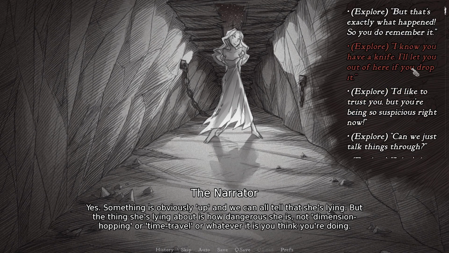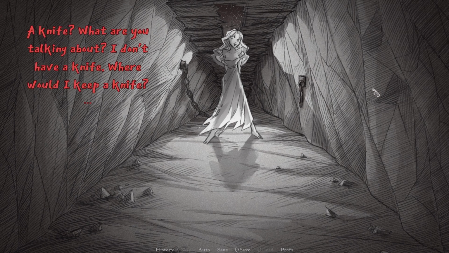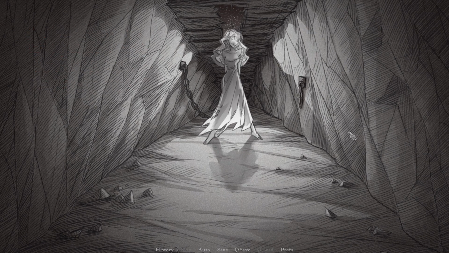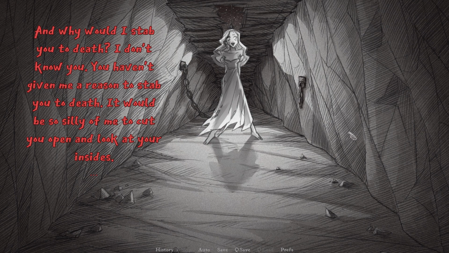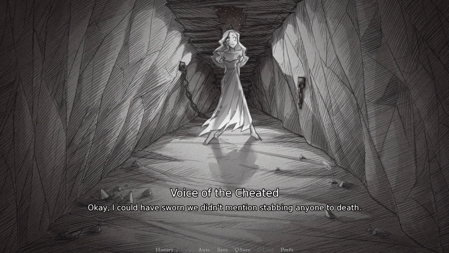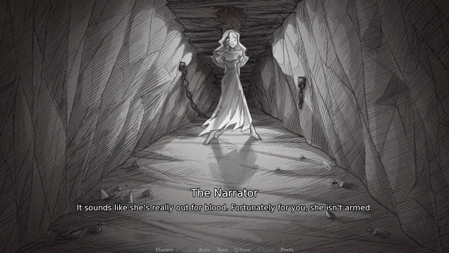I know you have a knife. I'll let you out of here if you drop it. A knife? What are you talking about? I don't have a knife. Where would I keep a knife? And why would I stab you to death? I don't know you. You haven't given me a reason to stab you to death. It would be so silly of me to cut you open and look at your insides. That's oddly specific. Okay, I could have sworn we didn't mention stabbing anyone to death. Sounds like she's really out for blood. Fortunately for you, she isn't armed.